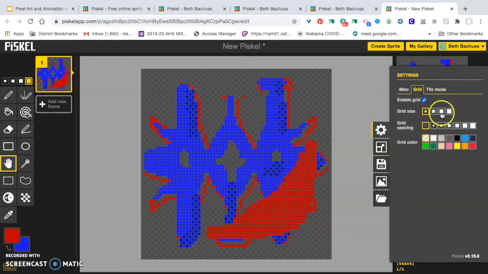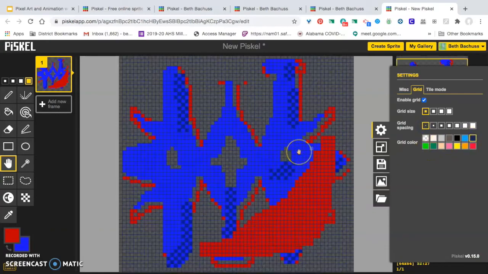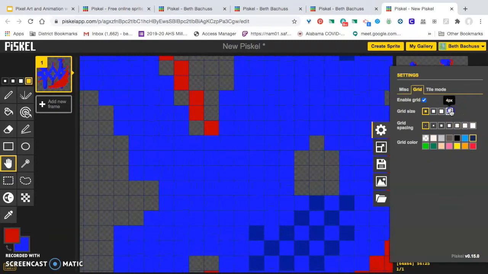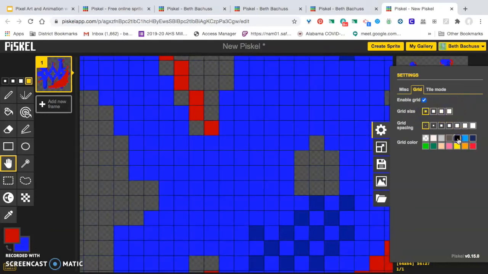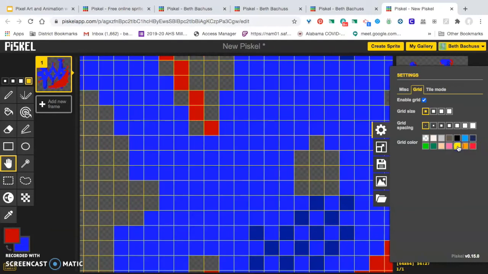This allows you to toggle the size of the grid lines, so you can make your grid lines thicker or thinner. Why is it not showing up? Oh, it's because I'm so zoomed in. This allows you to toggle the size of the grid lines. And then the spacing, let's say I just wanted every 4 pixels. Well, it can do that for me. And then this allows you to change the color of the grid lines, which, let me zoom in. I think a lot of these features are easier to see. See here, you can really see the difference in the size of the lines and the difference in the color of the lines.